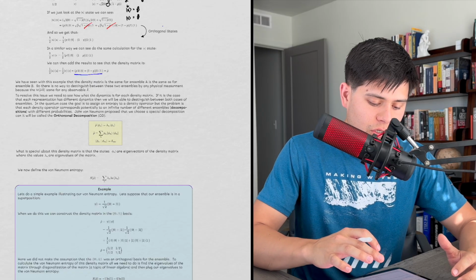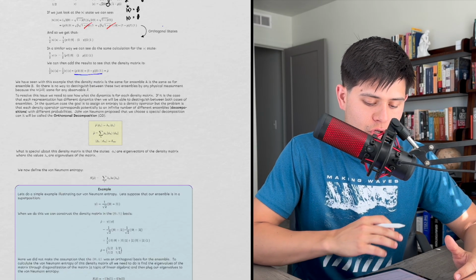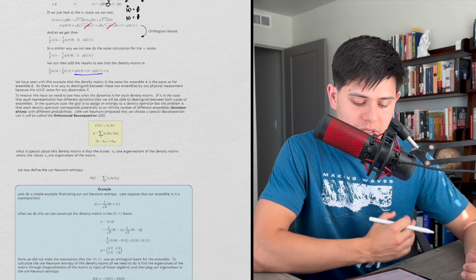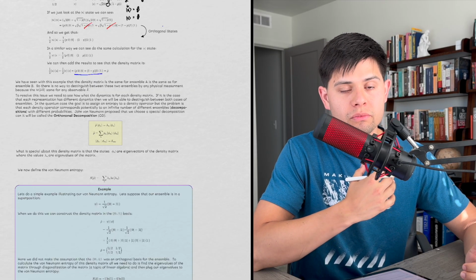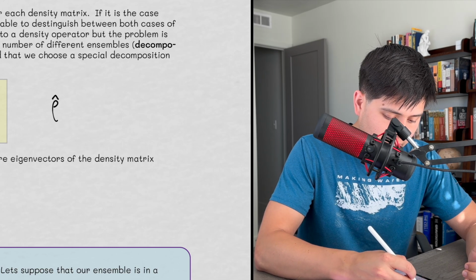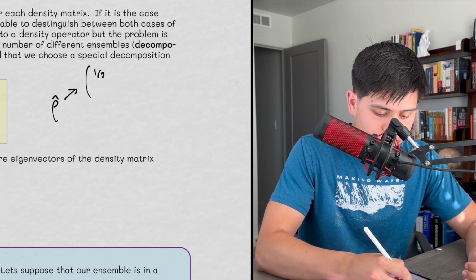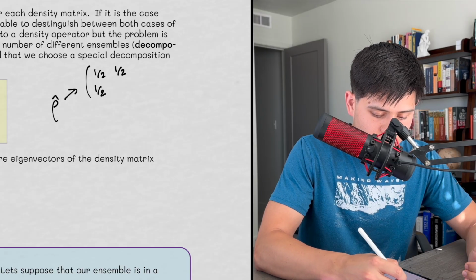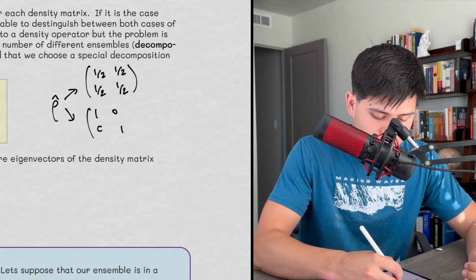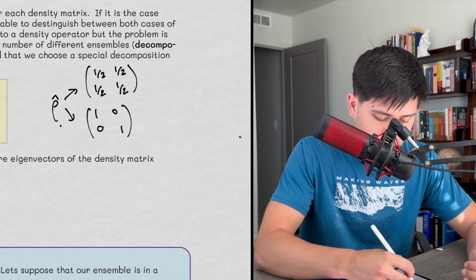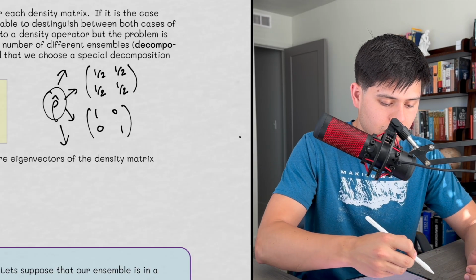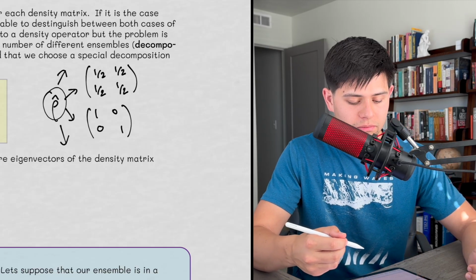So in the quantum case, the goal is to assign an entropy to a density operator. But the problem here is that each density operator corresponds potentially to an infinite number of different ensembles. So we have our density operator, or our density matrix, rho. It can be like 1/2, 1/2, 1/2, 1/2, like this. It can look like 1, 1, 0, 0. It can look like something else. So the density matrix has different representations. Okay, this is gonna be a problem for us.